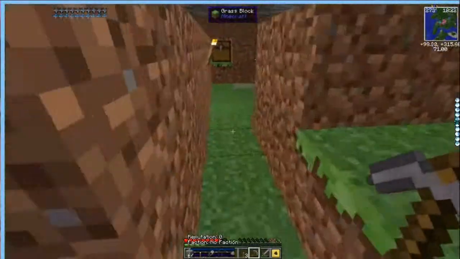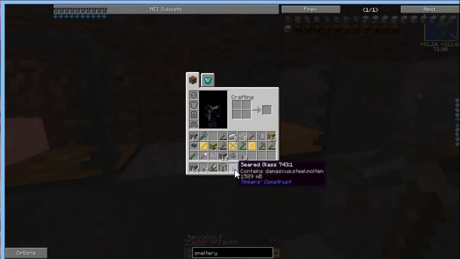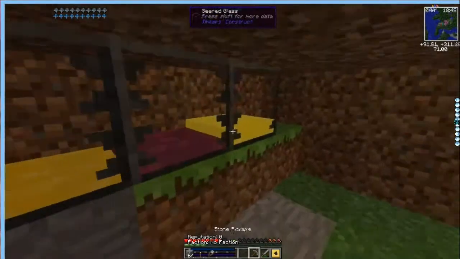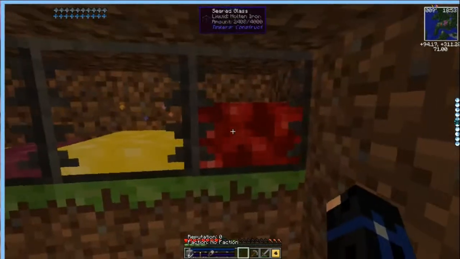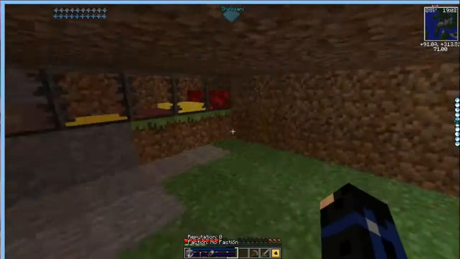Now, I think there's a way of transferring liquids from one tank to another. But I don't have the materials right now for it. Tin, Damascus, and iron. So let's go and put the tin there. Damascus there. And the iron there. Look at that. We have a lot of tin. I mean iron. So we have a lot of iron and a lot of tin.